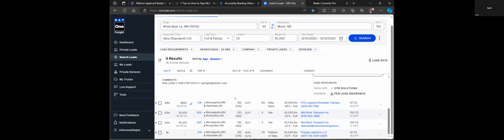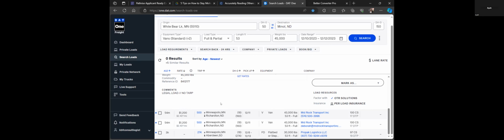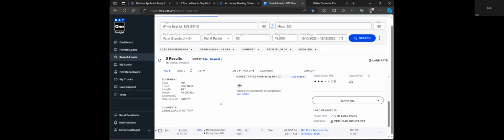Okay, so sorry. If they are paying, like this load for instance, $3 or $3.10 per mile, and the driver needs to drive about 200 and something miles, to get the amount they need to pay the driver you just multiply the rate by the total number of miles the driver needs to drive.